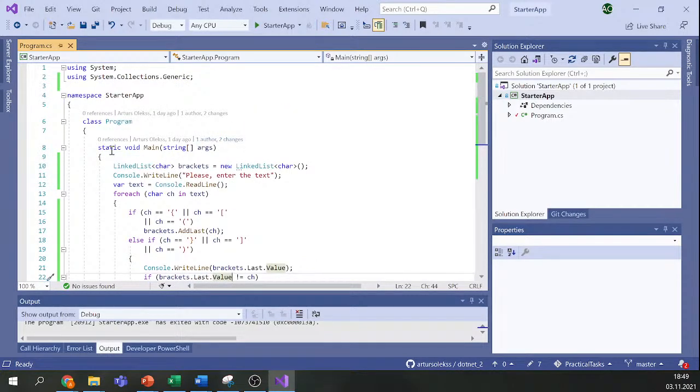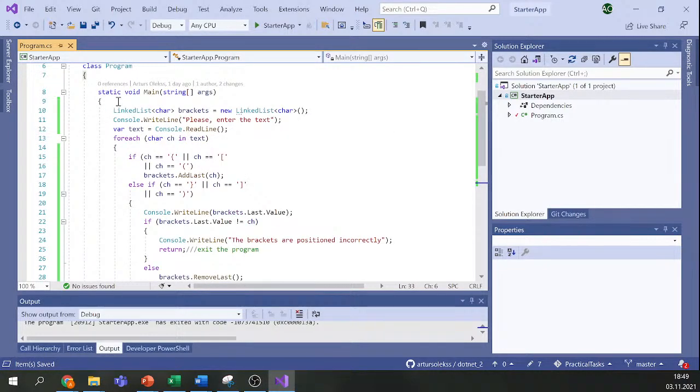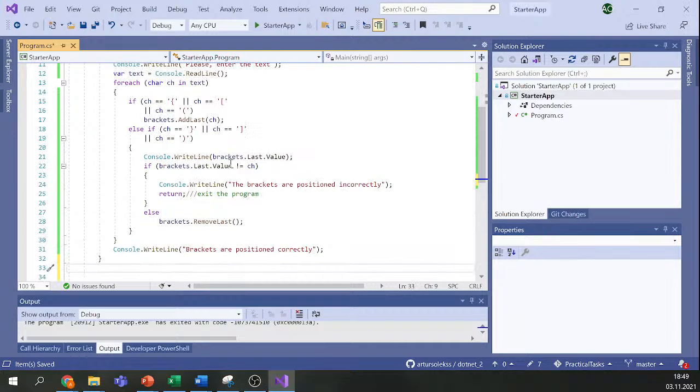So then what we can do, as an addition, we can write a new method here. A new method which returns, for the left bracket, the corresponding right bracket. So just in case you have any questions, let me know. Because currently it simply checks, of course, that will be different. The left bracket and the right bracket will always be different when we need to find a match here.